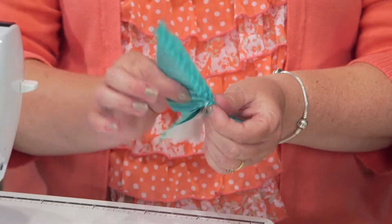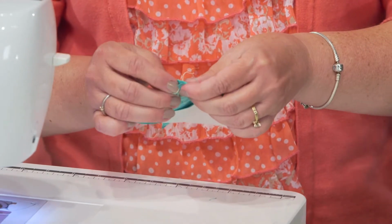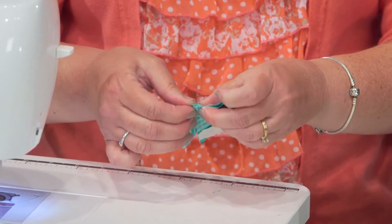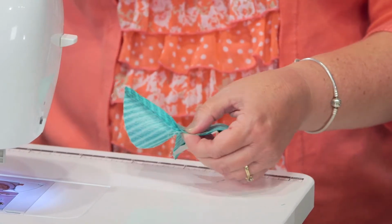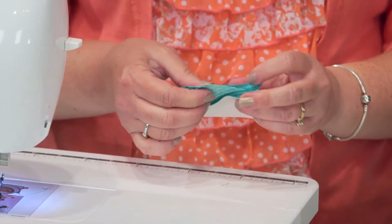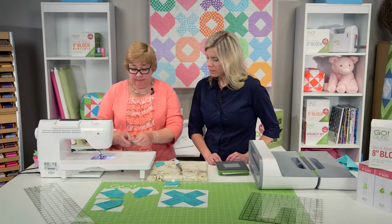Again, take this, pull it out of your way. You don't want to have what the nice lady that taught me how to sew would call a bunchy. So we're going to pull that out. Again, you can tell where that tip is. You've got that mark. And again, I'm going to put a pin in there to stop myself. I'm going to make sure that I'm lined up. We've got our little tip end there. That's okay.